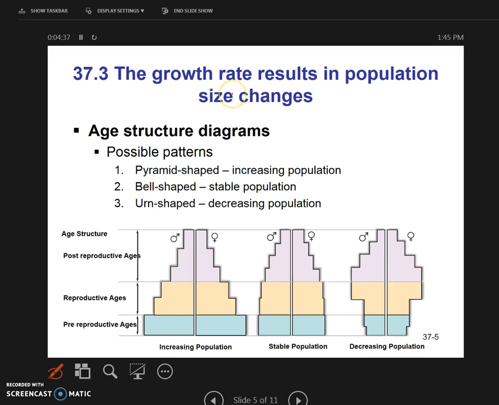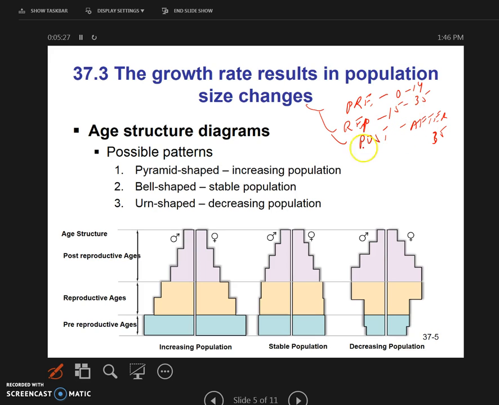There are 3 types of survivorship curves, as you can see. So based on that, we can draw a population size change, a population age group pattern. Okay, so to draw this population age structure diagram, we need to take into account 3 ages: pre-reproductive, reproductive, and post-reproductive. Just to give you a simple example, pre-reproductive for human beings would be from 0 to 14. Reproductive would be 15 to say 35, and post-reproductive will be after 35. Okay. And this is just a ballpark. I'm just giving an example. All right, there can be a few exceptions.